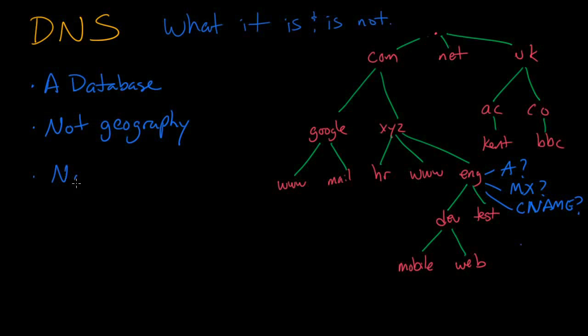And finally, DNS is not the same as IP routing. The way that packets are routed around the internet using IP addresses is very different than the way that DNS queries are carried out. Unlike DNS, IP is not hierarchical. Knowing a machine's IP address tells you nothing intrinsically about the domain name that it's in, and vice versa. We can't assume that all the machines in the ENG domain have similar IP addresses.